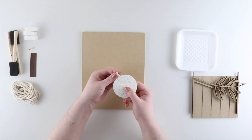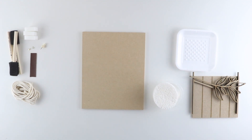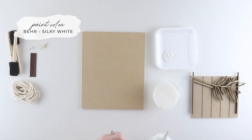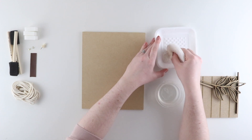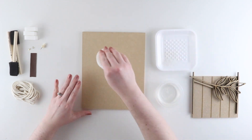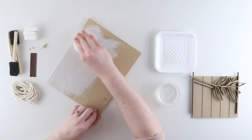I'm going to be working on the larger insert first and I'm going to do a color wash technique on this. First I need to rehydrate the sponge that's in the kit to get it nice and soft. This method works with any color, but I'm going to be using my favorite white, which is Silky White by Bear. The goal of the color wash method is to show the texture of the MDF through the paint, so I need to thin out my paint with a little bit of water. I use my sponge to drop a few drops of water into the paint and swirl it around to mix it in. Once I have the paint the consistency I'm looking for, I can start to apply it to my insert using the sponge.